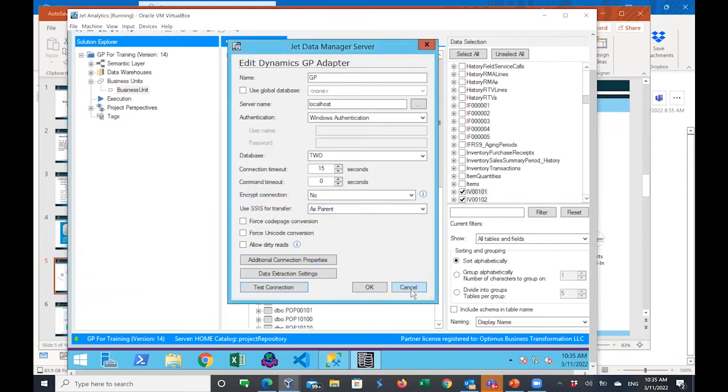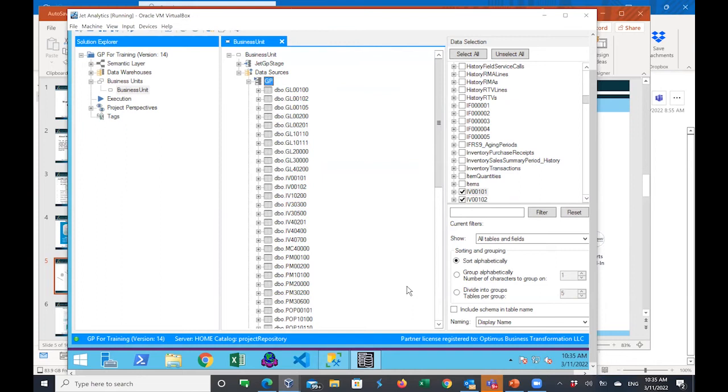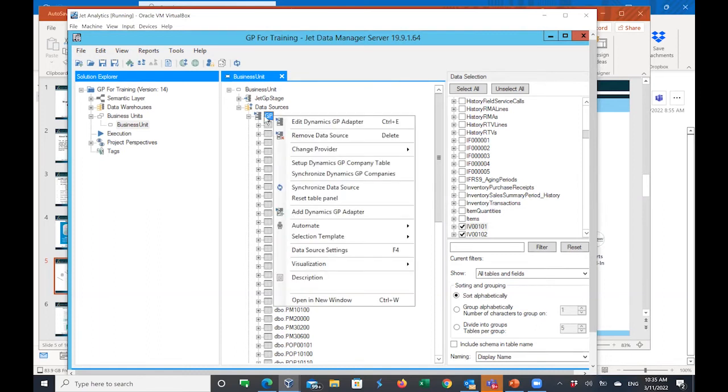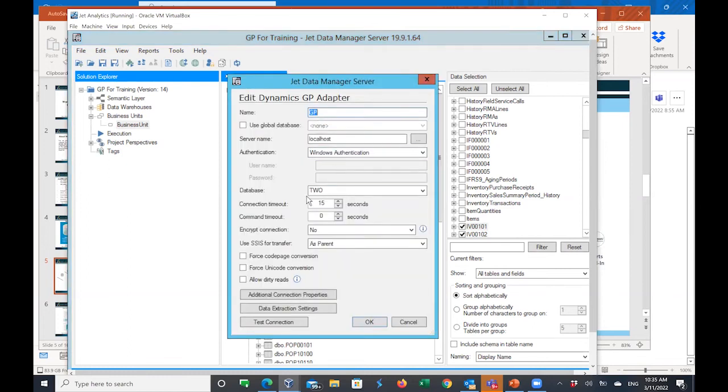Now, once you're connected to your database, the system automatically opens a pane on the right-hand side, which is called the data selection pane. This is a list of all my data tables within my database. The database which I had selected, let me go back again, is a database called TWO.